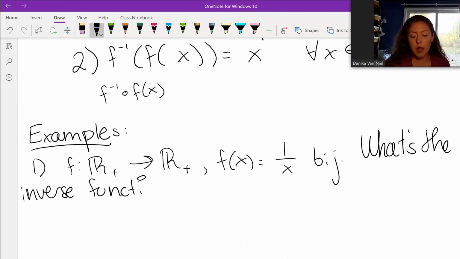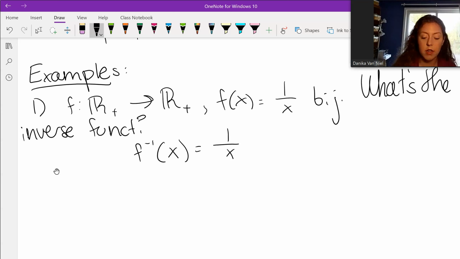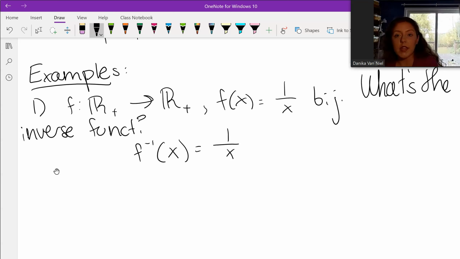Okay? All right. So this is another case where scratch work could really help. I suggest you could try these on your own. But spoiler alert, I'm about to tell you what it is. So f inverse of x equals 1 over x. You could change the variable if you'd like. It is what it is. It's not really a problem if you call it x or s or y or z, just as long as you're not saying a specific number or something, because then that would be weird.